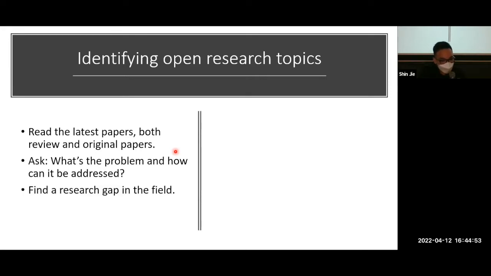But this problem is essentially the research gap in the field. If you discuss more about what is missing in the field, it's more novel, and more novelty tends to lead to higher acceptance rate. I mean, if you put yourself in the editor's shoes, you wouldn't want a literature review that is very common. You want something that is more unique and new to the field.